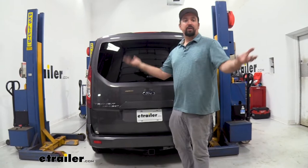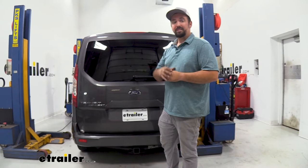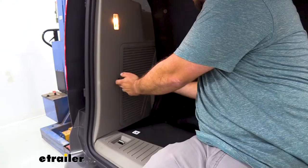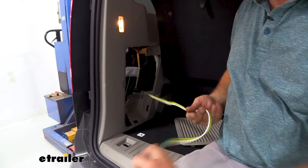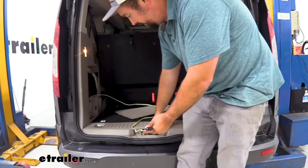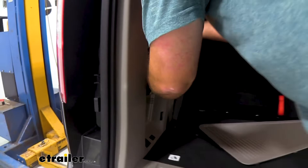This is what our trailer wiring looks like when it's installed. A lot of times you'll see your trailer wiring hanging down, but that's not always the case. You can store the four-pole inside the vehicle, which keeps it protected from the elements and ensures it's there when you need it. Ours is living inside — very clean looking — and whenever we need to hook up to our trailer, we'll simply pull our panel out, drape the four-pole over, and it can hang out of the vehicle. The weather stripping should have enough give to not damage the wiring, just make sure it's not in the latch. When done, simply coil it back up and it stays safe and clean in the cubby.